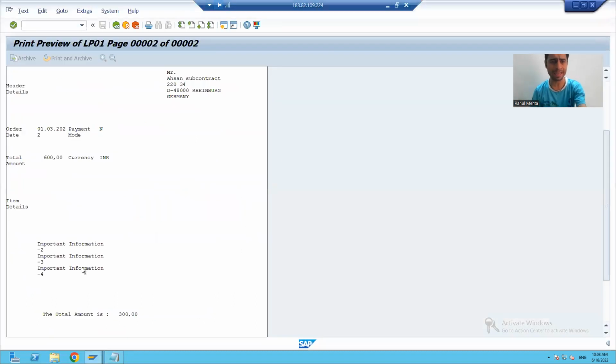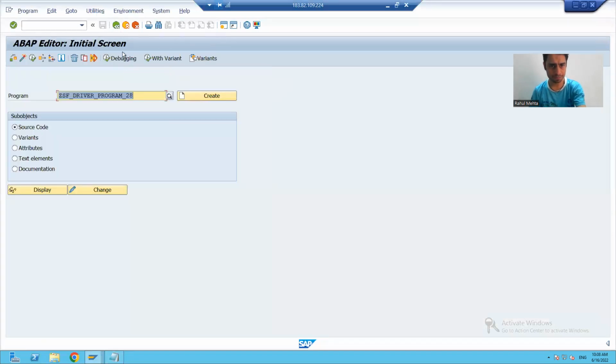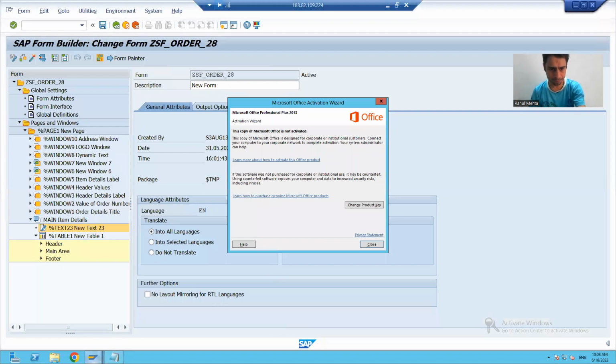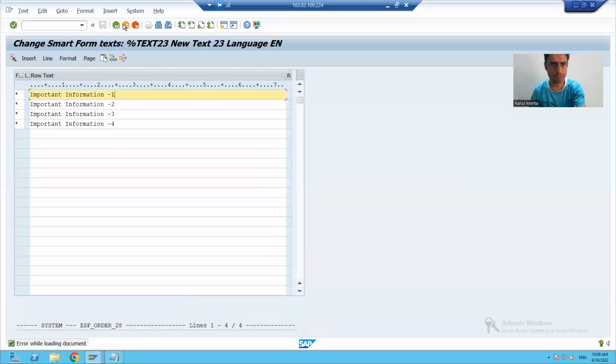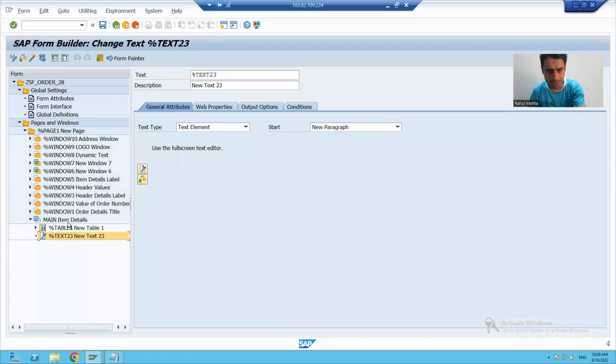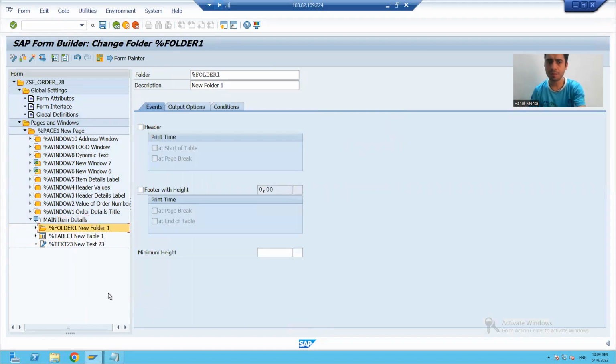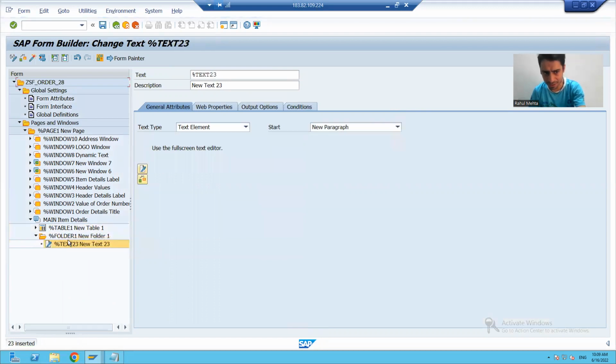I will show the practical. Suppose I create a folder now, and inside this folder I will display this text: my text is inside this folder.